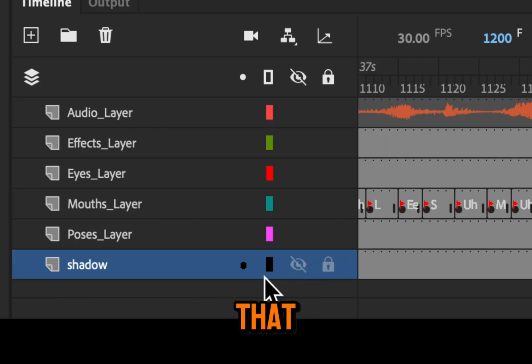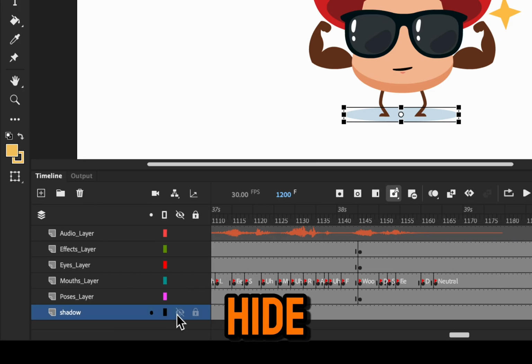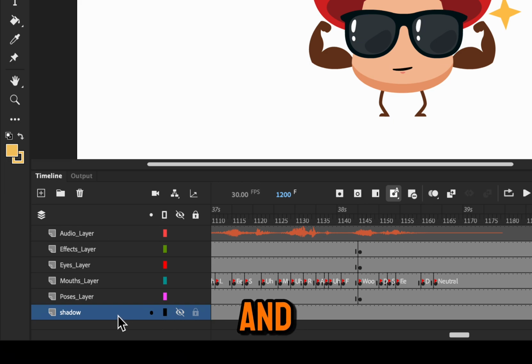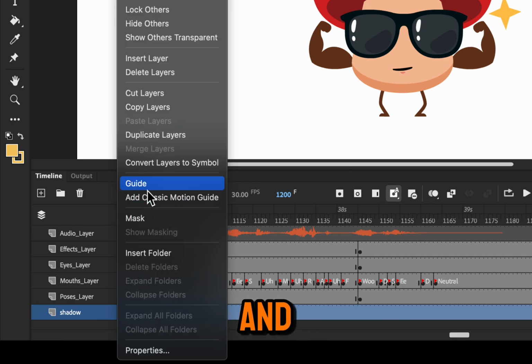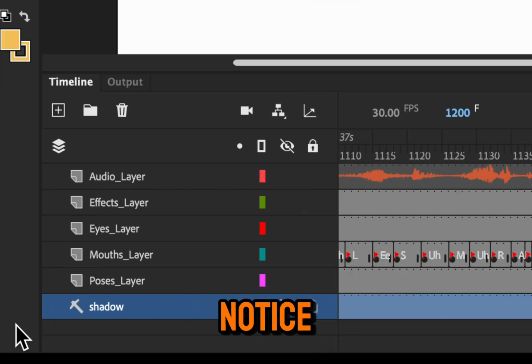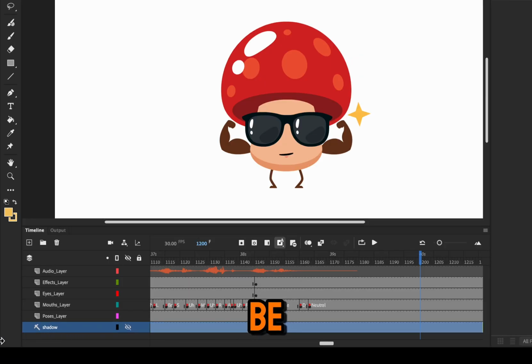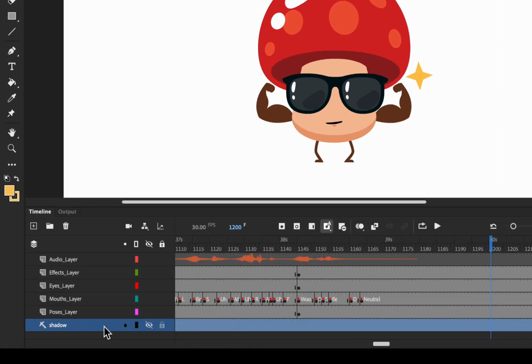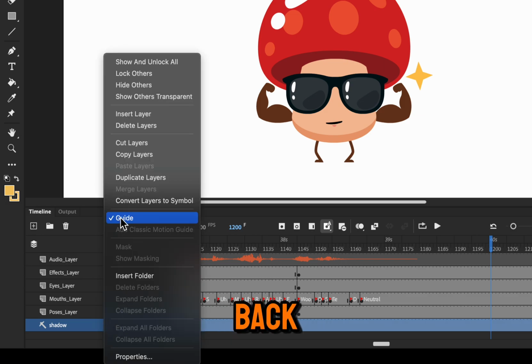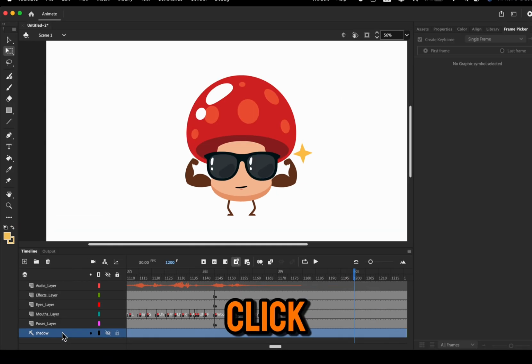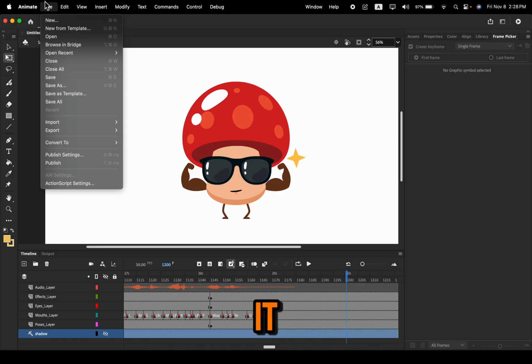You'll notice it will change the icon. That means it won't be exported. And if you want to bring it back, you can just click guide again to uncheck it.